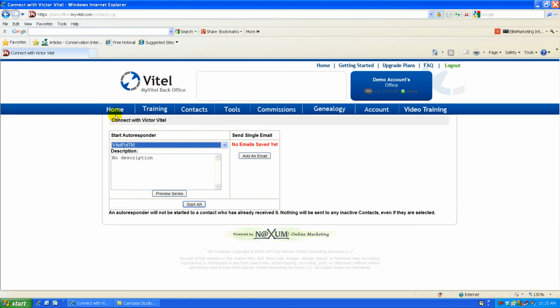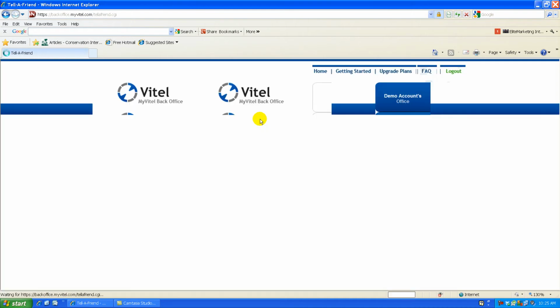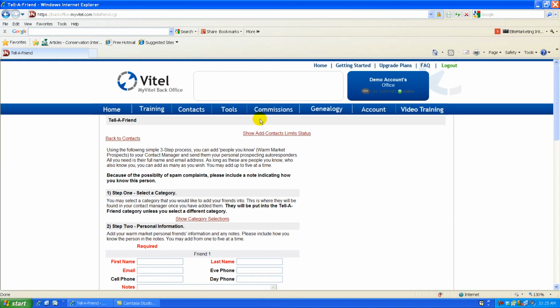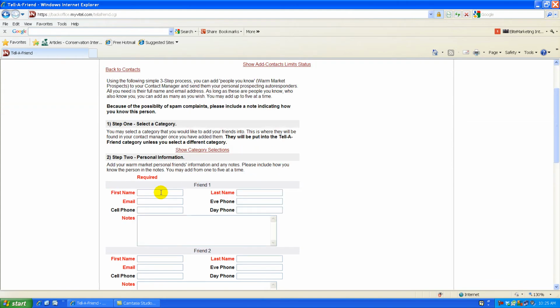Now the same thing for the other autoresponder. Real quick, if they haven't visited your website and you want to add them to the autoresponder right away, you go to Contacts, Add Contact, Tell a Friend. As soon as you talk to someone that has any interest, you're going to get their first name, last name, email address, and a phone number. You want to get a phone number, and you're going to have to put in notes.